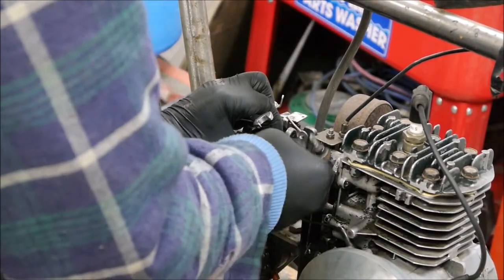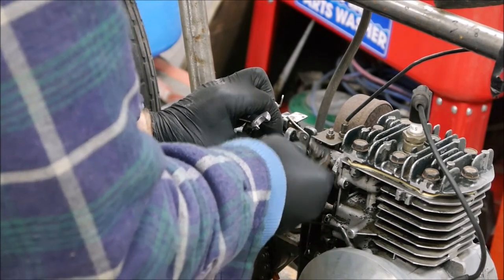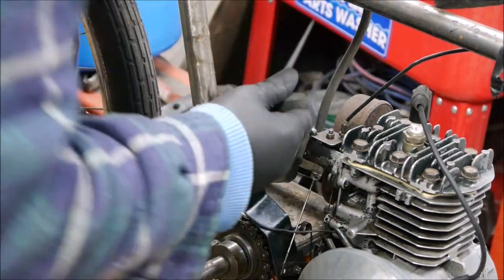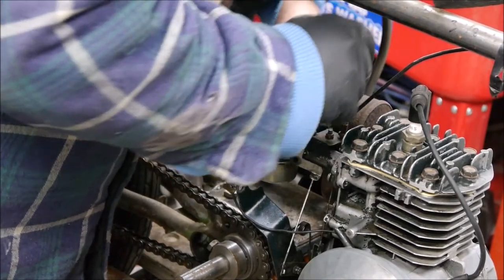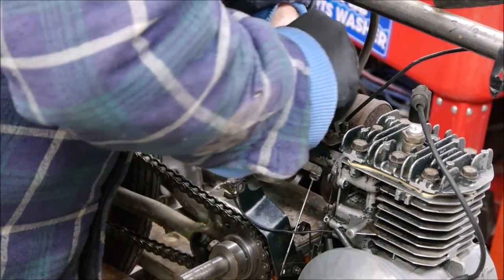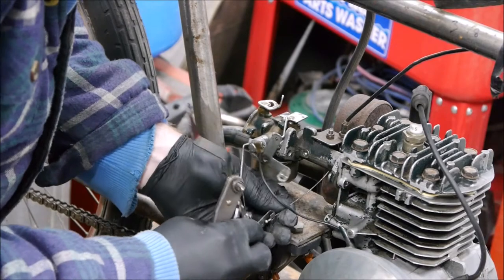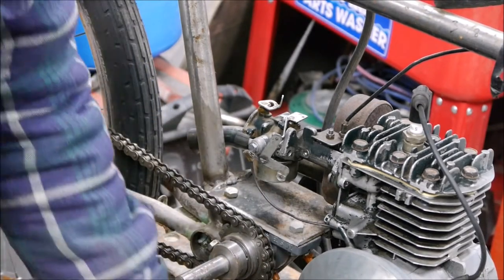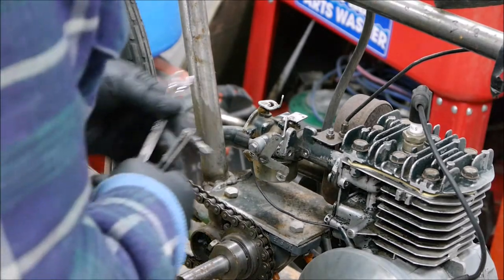Two M6 bolts holding this on. Lovely weather outside. Hoping I can reuse this cable. Press that linkage off.